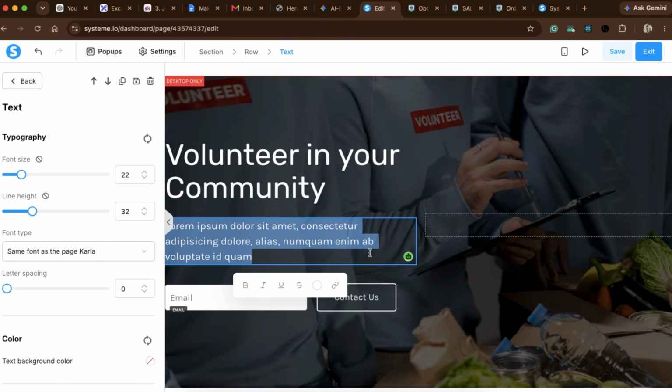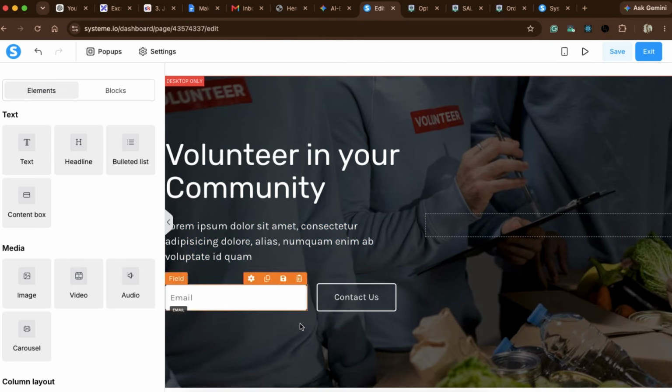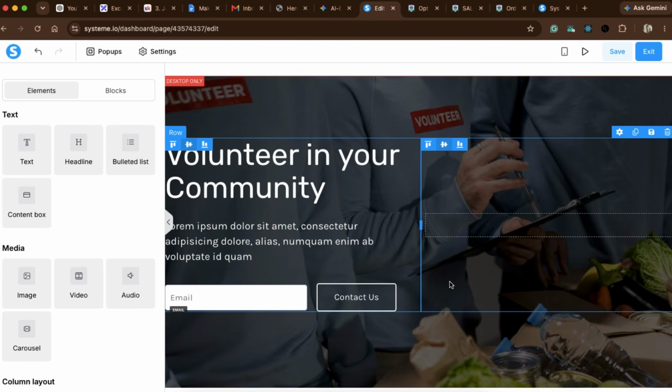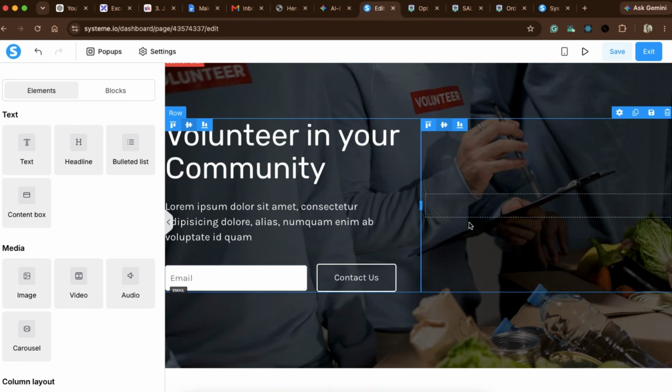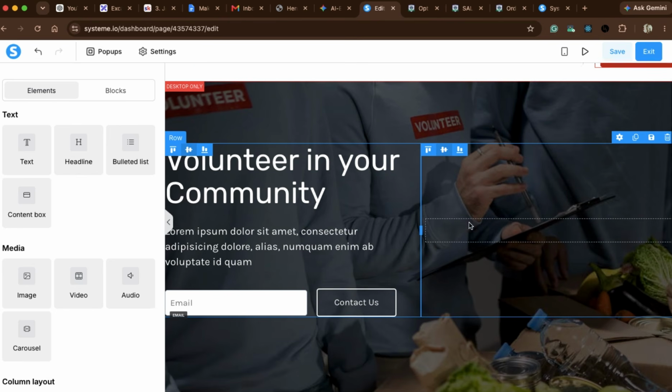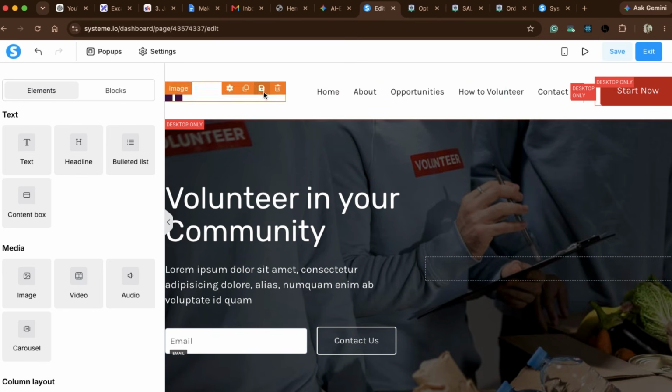So that is how to create an opt-in page in your Systeme.io. And I think compared to ClickFunnels, it's kind of easier, except that ClickFunnels has more templates, right? But it's very easy to create. So that's one good thing about it. And if you don't want it to have all these things, you can just delete it. You can just delete here. Now let's go back. Let's just save this, and let's go back to the main page.